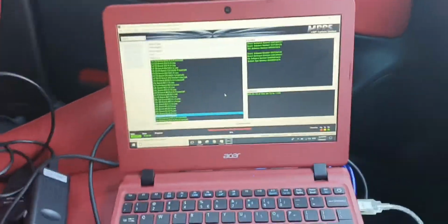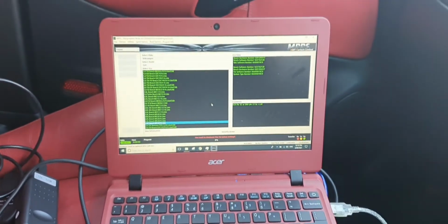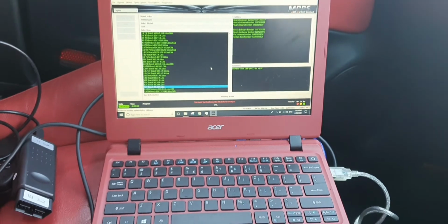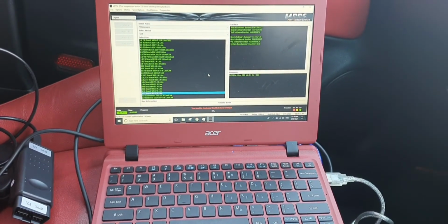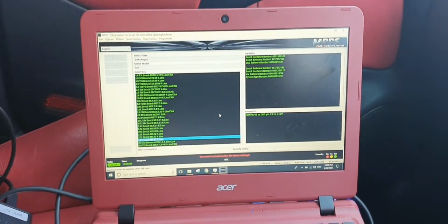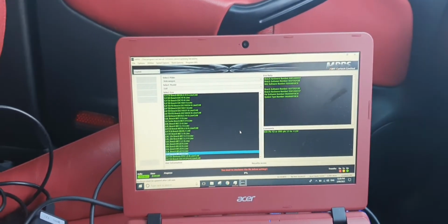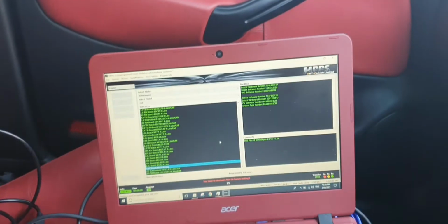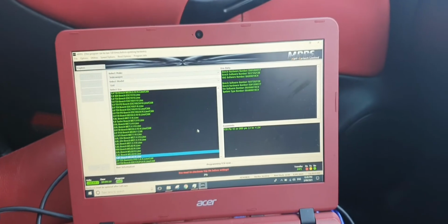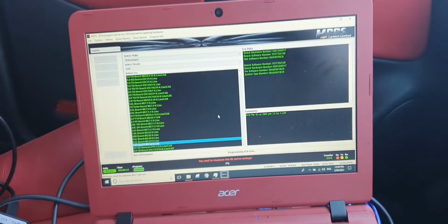Alright, so I got the file to work just by renaming it to a proper naming convention. So it's going through the process of writing it now. When that happens, make sure the car's powered properly and let it do its thing. It's going to keep writing all the way to 100%.